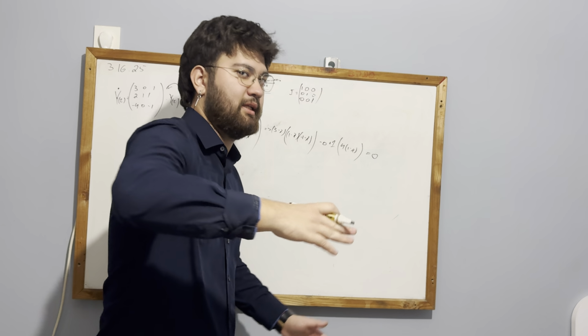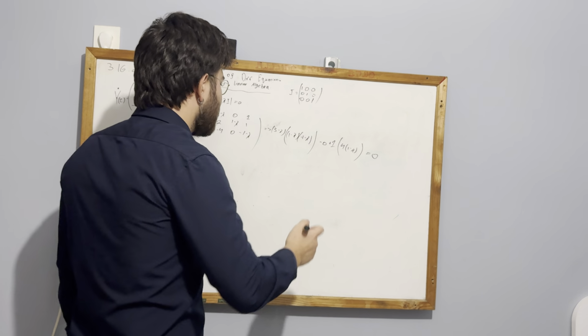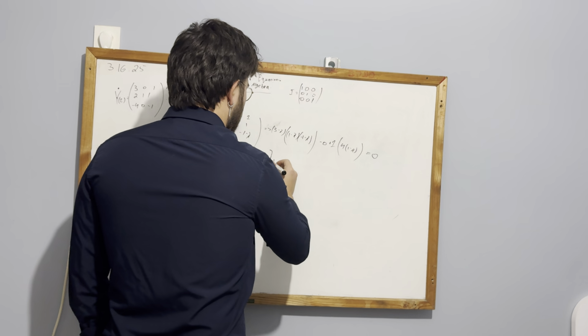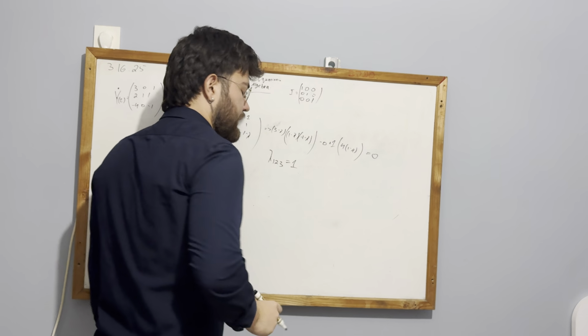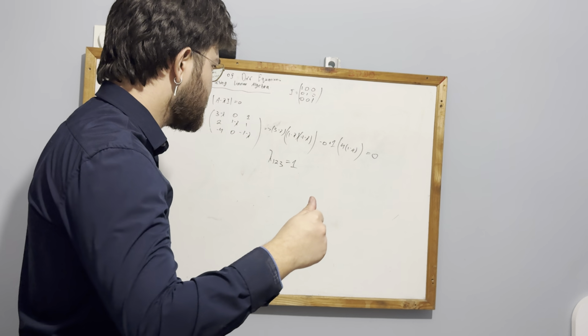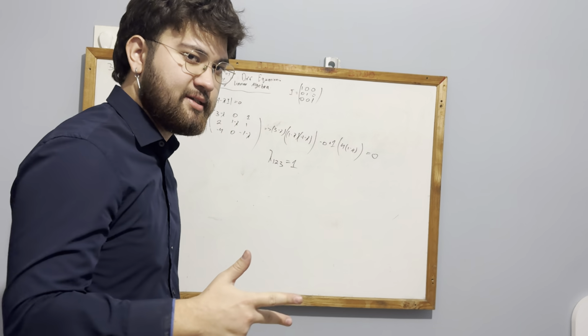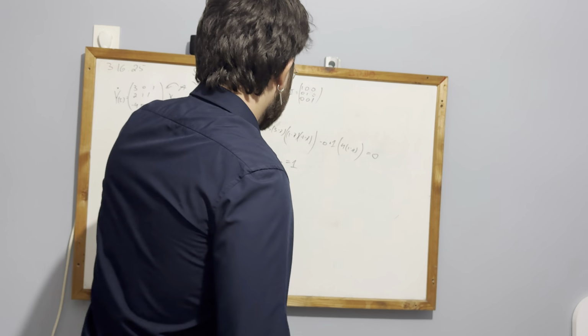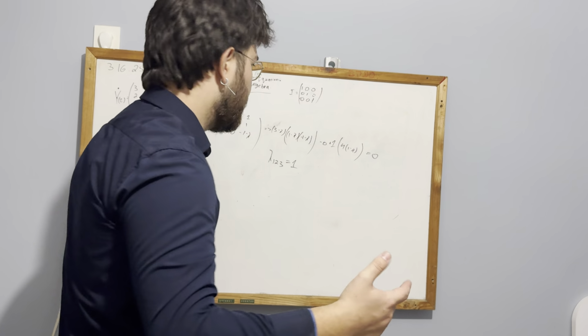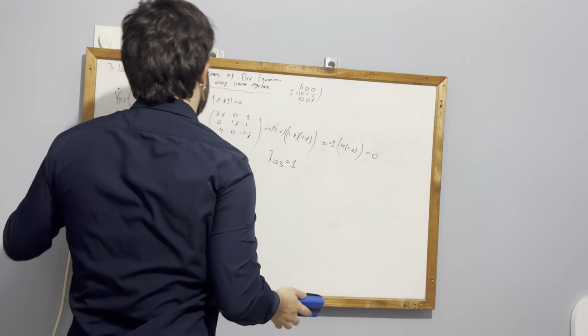Alright, we solve it, and we get lambda 1, 2, and 3, the eigenvalue is set to be 1. Okay, so we have 3 times the same eigenvalue. What do we do from here? So let me delete it. I'll write the matrix for lambda equal to 1. Let's see.